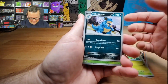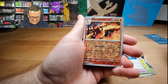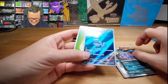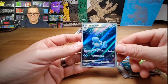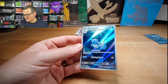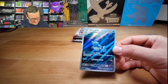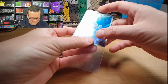Magnemite, Caterpie, look at that, Nidoqueen, Victory Bell, Big Air Balloon, we got a Charmeleon. Let's go! Absolutely. Ending on the Weezing, but we have the War Turtle alternate art right there. Absolutely one of the top cards that I wanted. My favorite evolution of the starters. And there he is, right there. So we got a Blastoids in this box. We got the War Turtle.